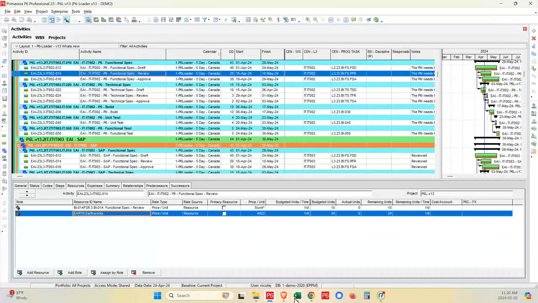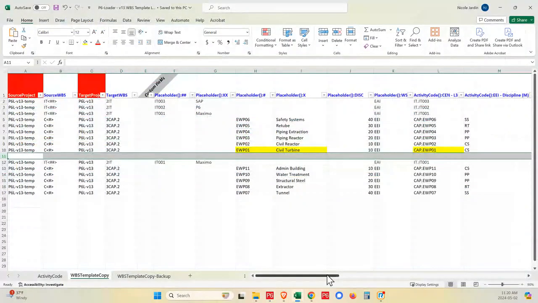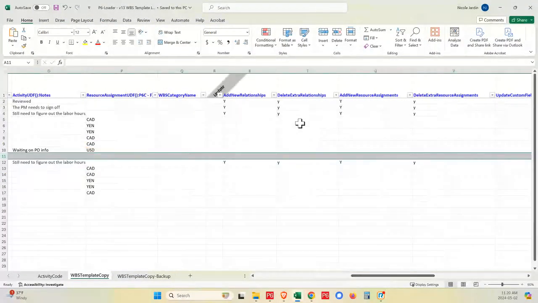Now to do that, there's a few fields over here on the side that I just want to point out. When you run a second round and you know you've modified your template, you have to make some choices here on what you want the template to do when it's an update, a change. It's a rerun, essentially. Your answers are going to depend on what's happened between the time you loaded it the first time and the time you want to rerun it. In my example, I haven't had 6 different users changing a bunch of stuff, so it would be a simple decision.